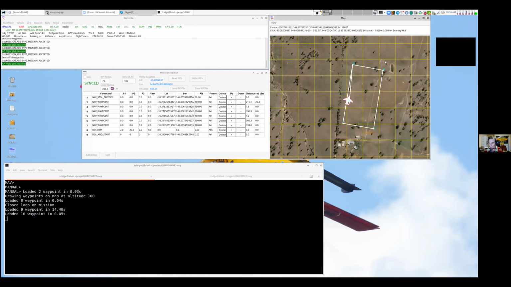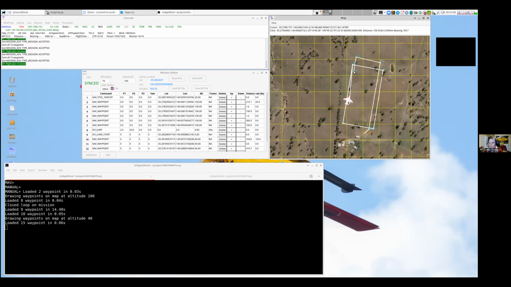And now I want to draw the sequence for the landing. So again, I go mission draw, and I want to do the landing approach at about 40 meters. So I'm going to go from a waypoint down here, up to here, then across to here, and then I'll start the VTOL approach around here. All right, so I've now got a basic do land start approach sequence.